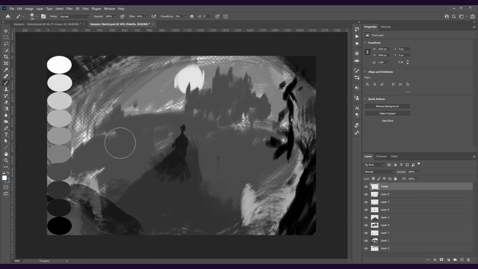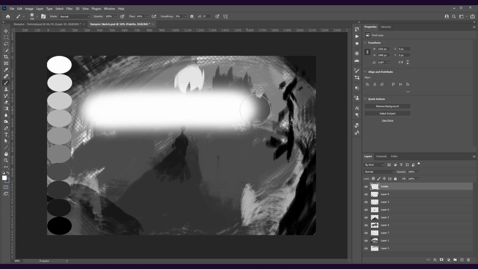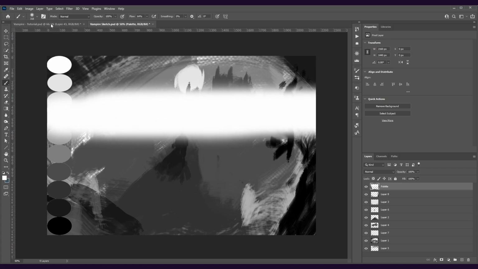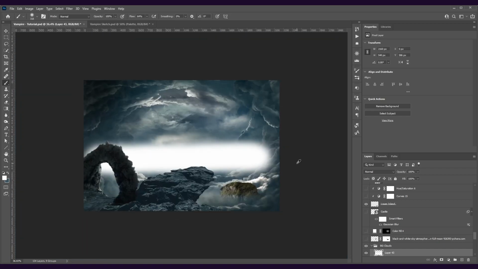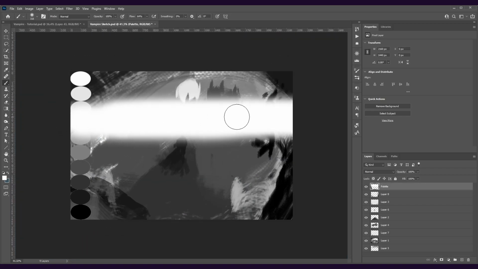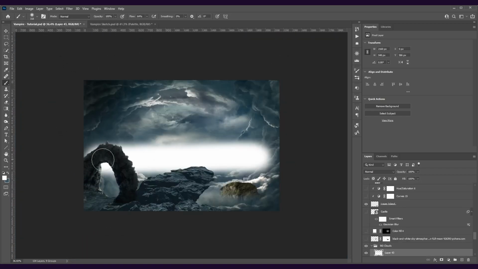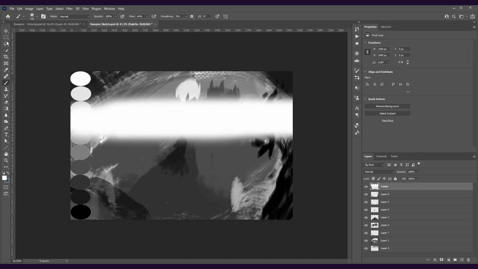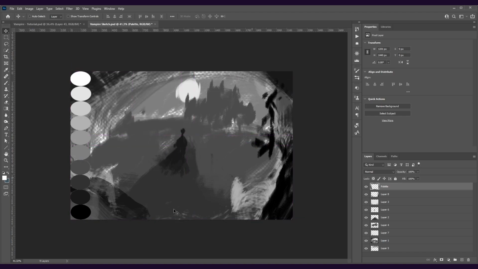Now, as you can see, when compared to my sketch, the horizon line is a lot different. The horizon line in this image is right about here, and for this one it's a little bit lower. It's actually quite a bit lower. This is more the top third of the composition, and this one is more on the bottom third. But that's fine. Like I said, I wasn't too worried about matching this exactly. This was just to give me a good starting point as to what elements I wanted to introduce.